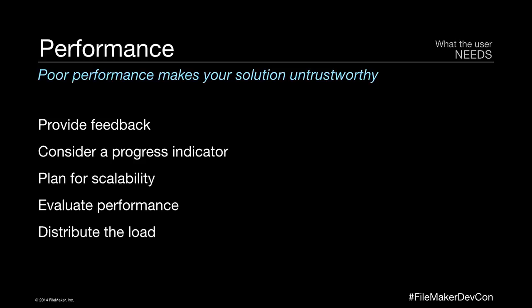Consider distributing the load by finishing tasks in the background, either using the new perform script on server command, scheduled server-side scripts, or robot client machines. Some of this is harder to maintain. Server-side scripts are difficult to debug, and robots have to be monitored to make sure they stay online, but it can make your solution perform a lot more quickly.